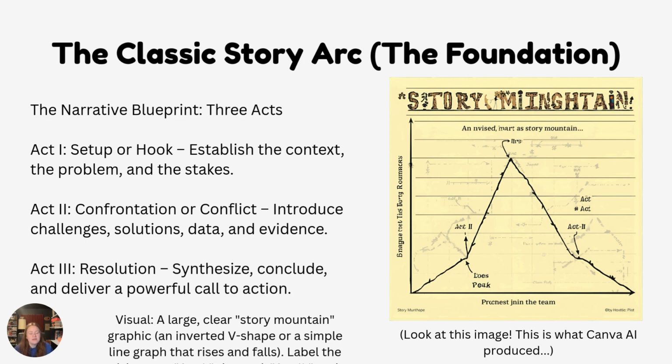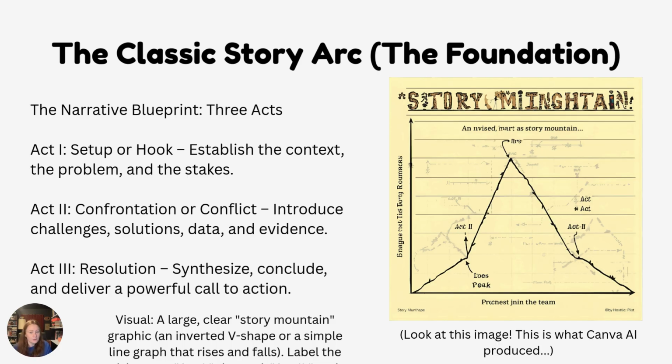So we have the 3-act story. It's kind of the traditional structure. It starts with the hook or the setup, where you're establishing the context and the problem, leads into the conflict where we're having the challenges, and then we start to see solutions, data, evidence. And then we have our resolution, which is where it all comes together. And in a presentation, a lot of times there'll be some sort of call to action, right? Like what you want your audience to go away with.